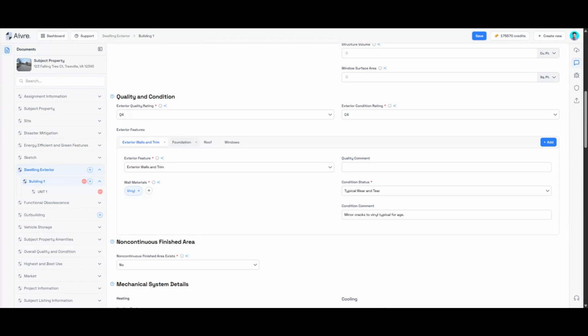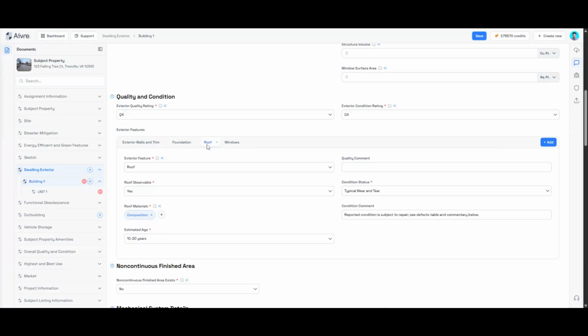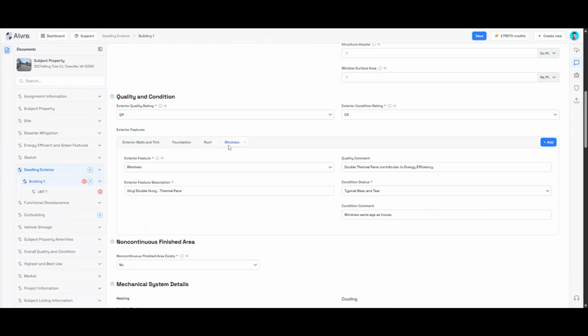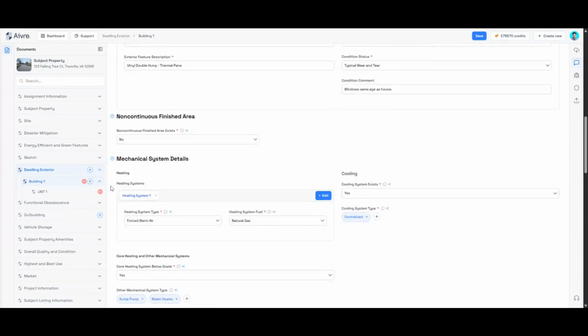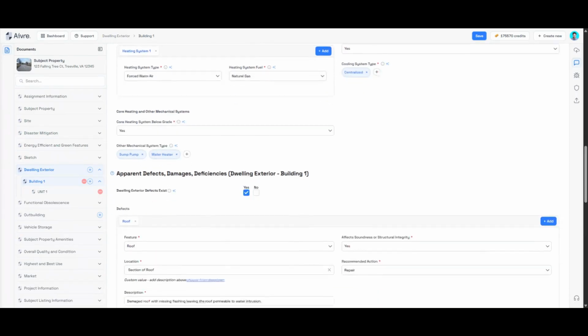For example, the walls and trim, the foundation of the dwelling, information related to the roof, and some information for the windows. Also, you'll provide heating and cooling information. Any other mechanical system types, you'll note those down.